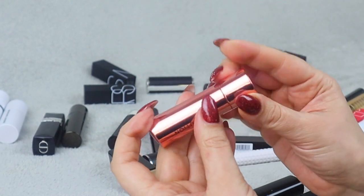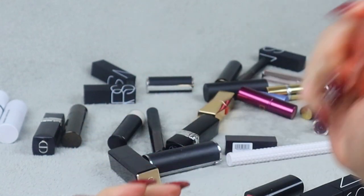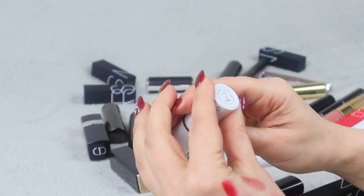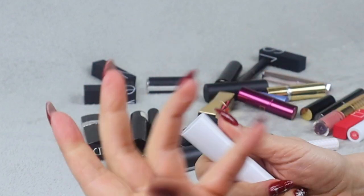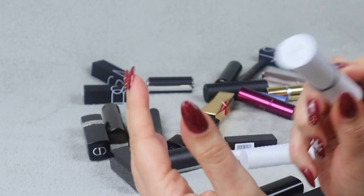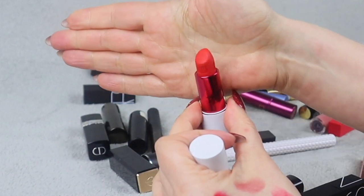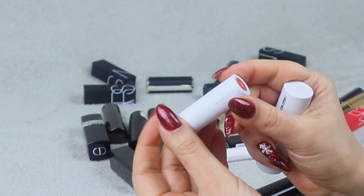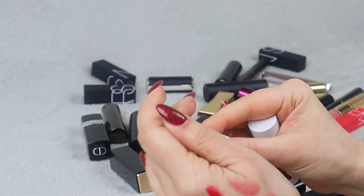Then we have Revolution in shade Ruby — pretty, never used it, don't think I will. I don't need another red lipstick so it's going to my declutter pile. Diego Della Palma — I think Il Rosetto — again pretty, never used it, and whenever I want something nude I go to Charlotte Tilbury first, so I'm getting rid of that one too. These by UOMA are actually really pretty — this one is Tina, a really beautiful shade, and a smaller version in shade Maya. I'm keeping both, they're actually really nice.